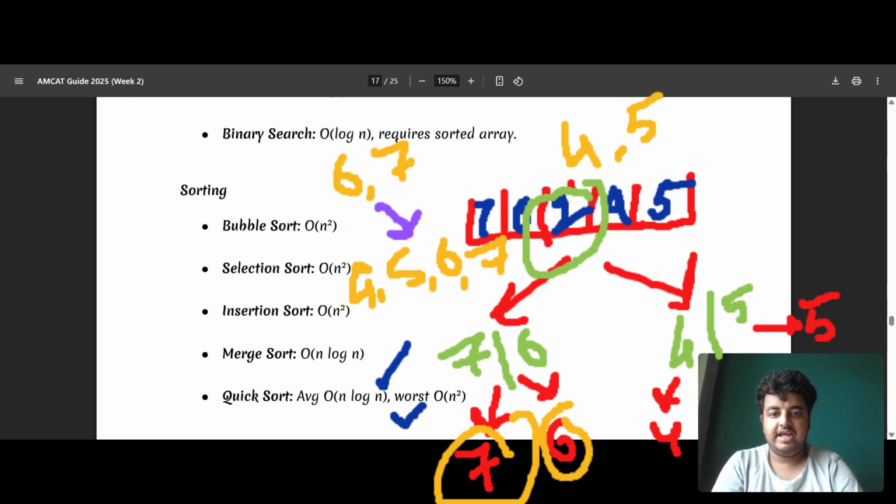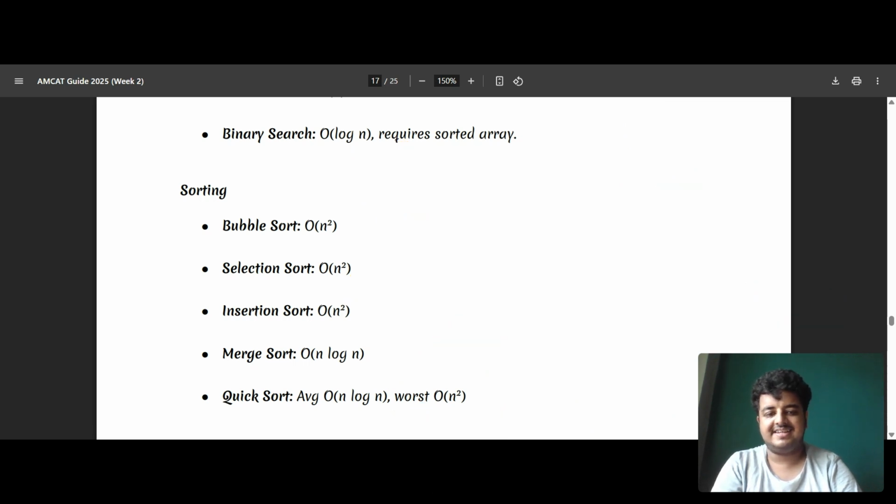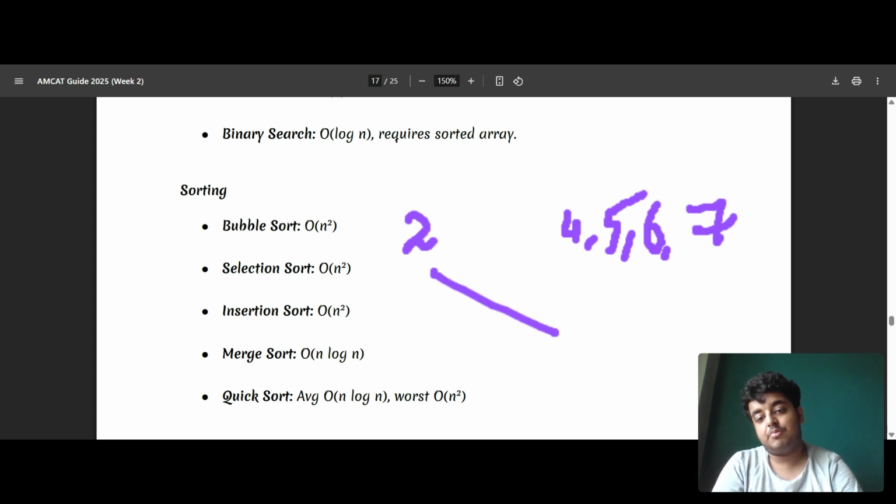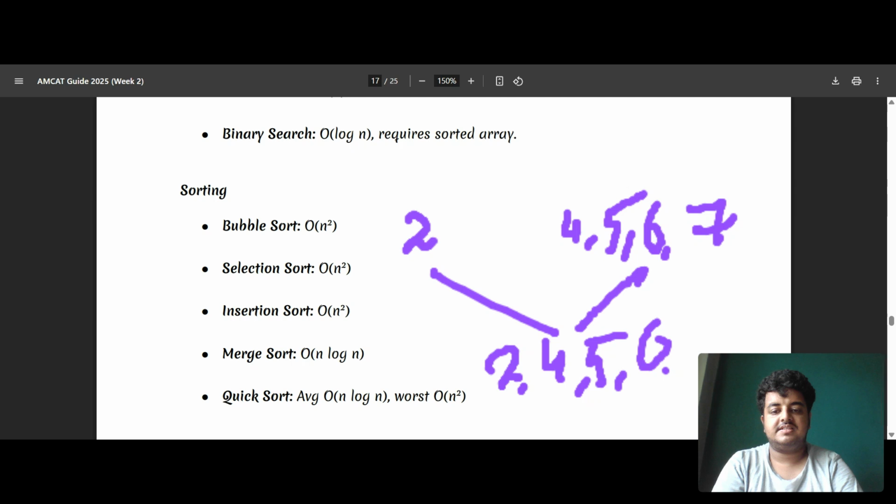And हमारा एक एलिमेंट जिसे हमने स्टार्टिंग में ही डिस्कार्ड कर दिया था, that is 2. Okay, so sorry, this is looking like a happy holy thing. So now what, हमने स्टार्टिंग में 2 को अलग से रख दिया था and now we have 4, 5, 6 and 7. Now if we join them both, finally we get the sorted array, that is 2, 4, 5, 6 and 7. So that is the basic idea of how merge sort and quick sort work. Okay.